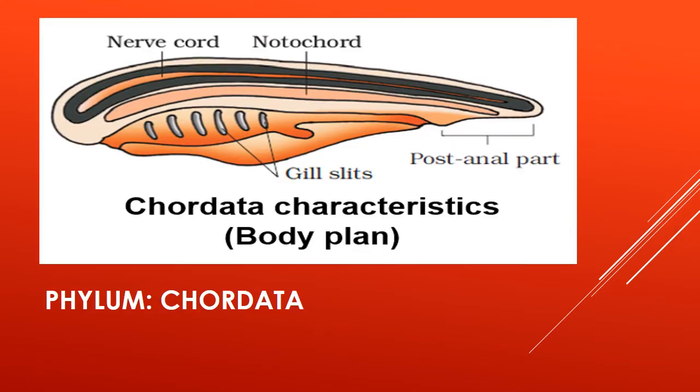Now we are into the main phylum, that is Chordata. Chordata means it must exhibit five important characteristics. You could see nerve cord is there. Nerve cord is dorsal and it is hollow. Then notochord is also there, that is also dorsal. Normally in human beings or in vertebrata, notochord is replaced with the vertebral column, but notochord should be there in chordata at least in the embryonic stage. You could see the gill slits, and a post-anal tail will be there, and even the heart should be present, and it should be on the ventral side, not on the dorsal side. So that's it. If you have any confusion, just think of your body parts. That's your chordata.